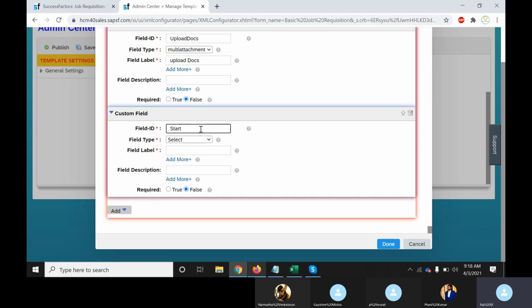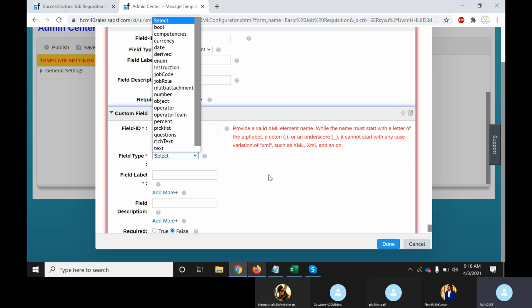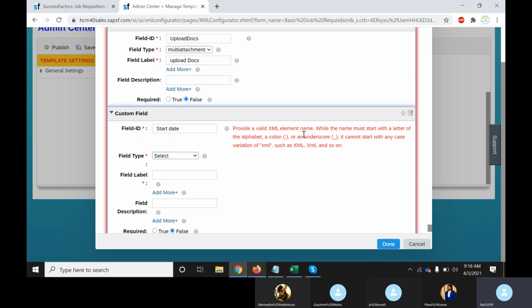Let me show you that error also. Let me give some space and we'll try to save. We'll see what type of error we get, because you have to be aware of that error also. See here, you must provide a valid XML element name. Whenever you create a field ID, make sure you use a colon or underscore. This error will come if you keep any spaces.